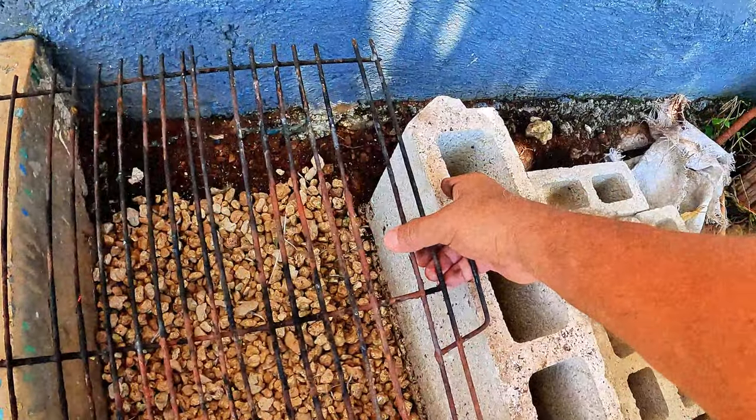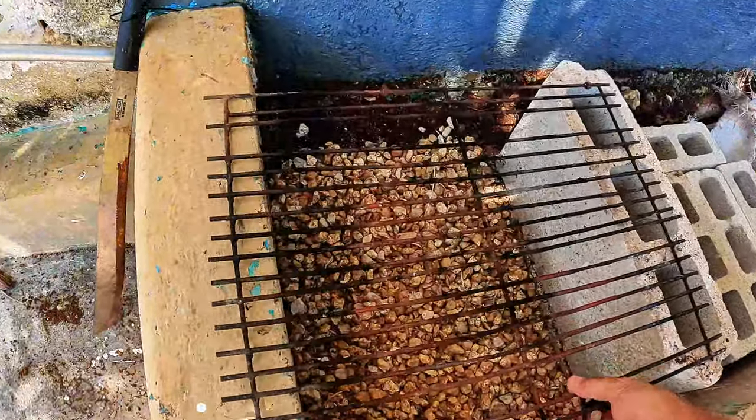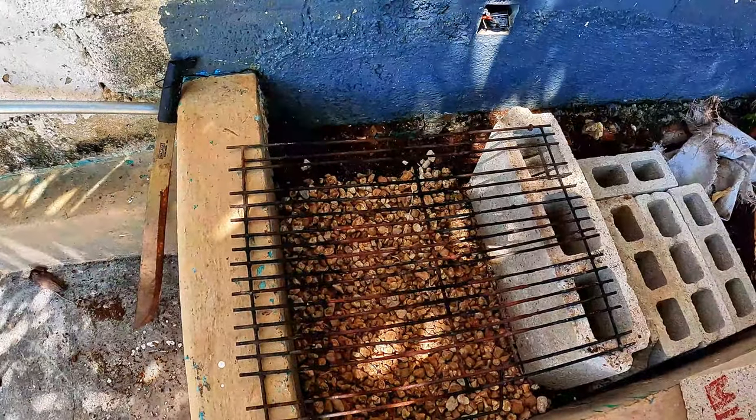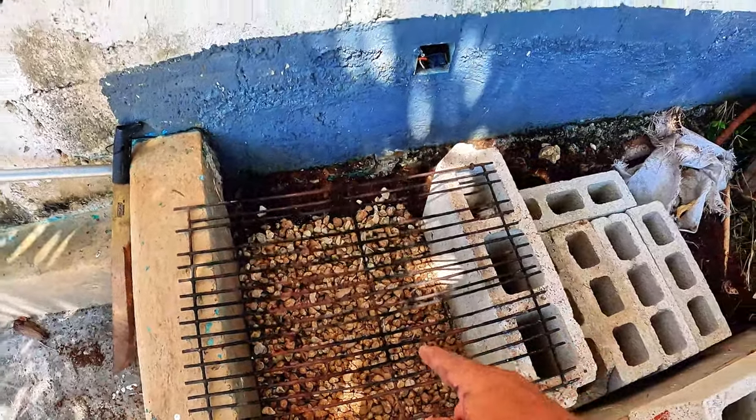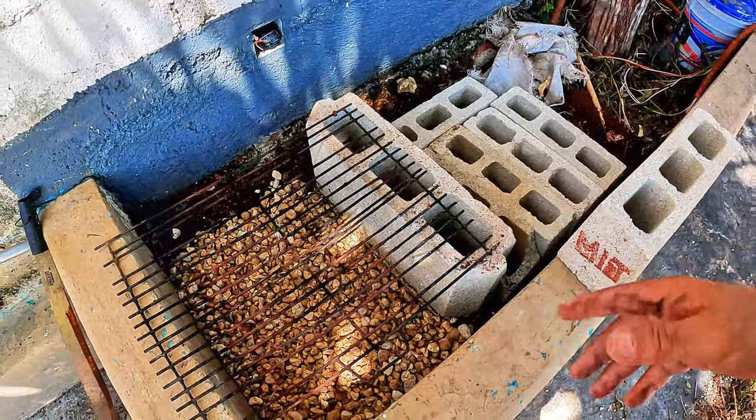I'd have to pull this block a little bit over, or I could put it sideways like this. That works too. 10 pesos. Yes, 10 pesos. We only need it a little while because we're going to be traveling overseas very soon. So this is perfect because we have people coming in on Saturday or Sunday. I don't remember which day. We're going to do a little barbecue out here. This is the right thing.